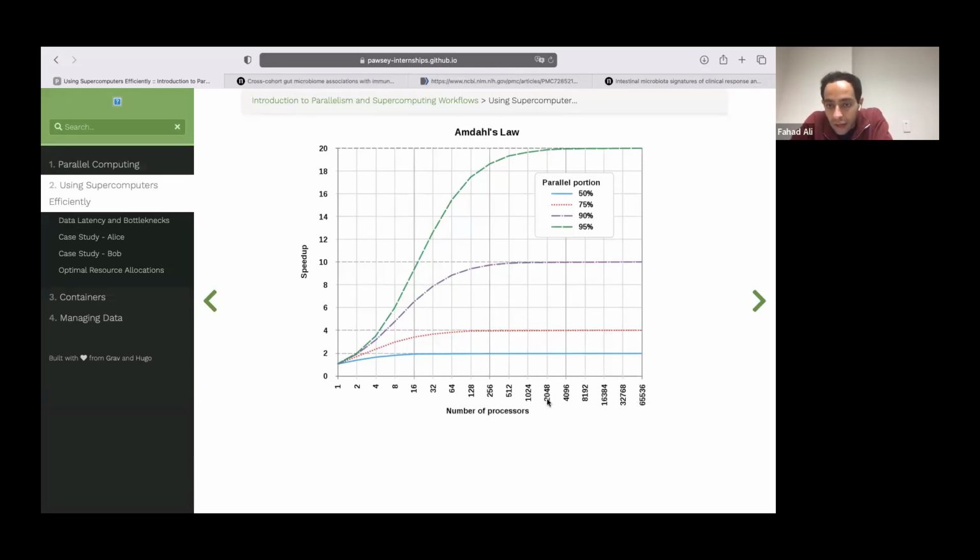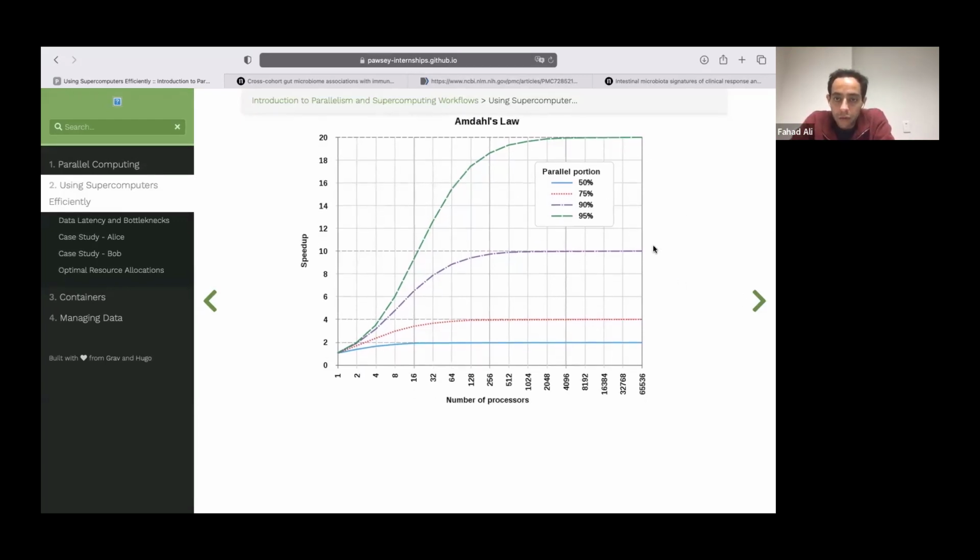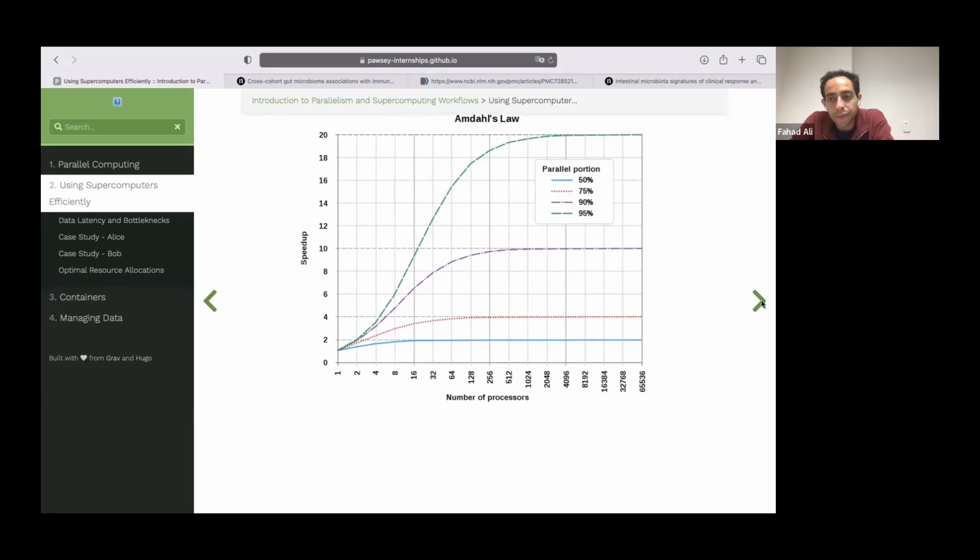So there's actually no additional benefit to using that many more processors, even though that's like an order of magnitude higher, right? We don't get a speed boost out of it. So the solution to running things fast is not to throw more processors at it, because as you can see, it will plateau eventually. Okay. So we need to understand how to then improve the efficiency of our processors so that we can get the speed ups we need. Okay.